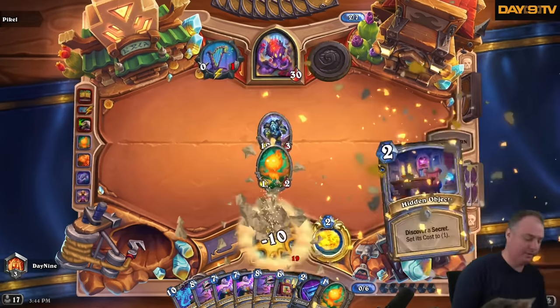Deal 3 damage to a character. Ow. All right, we did that. Get 8. Jesus. All right. Praise be to Yogg. Here's the problem. I am going to mill my 10 mana card. I don't know if you know this, but I have a special connection with RNG, and it's going to happen. It sucks.